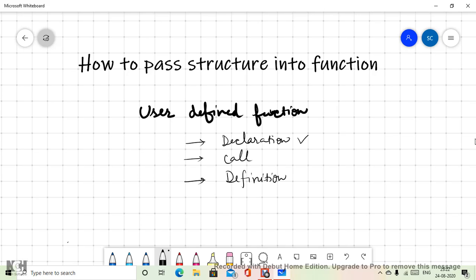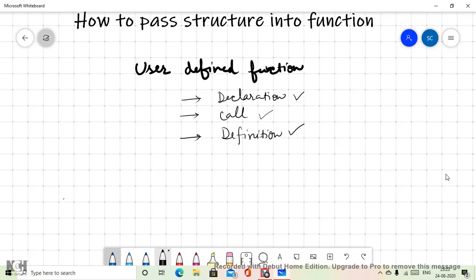First we have to declare that there is a function with so and so name. Then we have to call the function with the required parameters or arguments by passing them through the main program, and we should have a function definition written in the program so that what exactly this function has to do is defined once it is called by the main function with certain arguments. This is what the function looks like. Our purpose here is to understand how we can pass a structure into the function at the time of calling or declaration, whatever it is. How can we pass the structure into the function as a parameter or argument? This is what is required here.